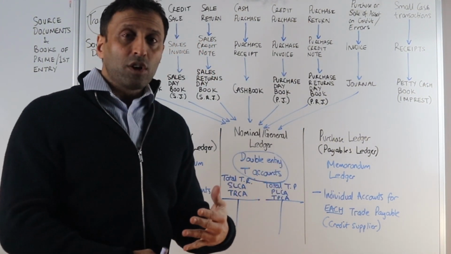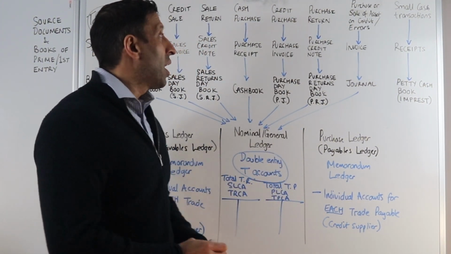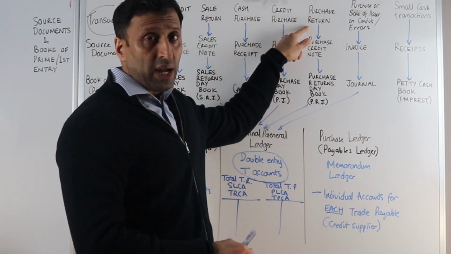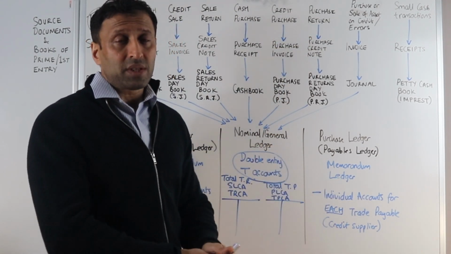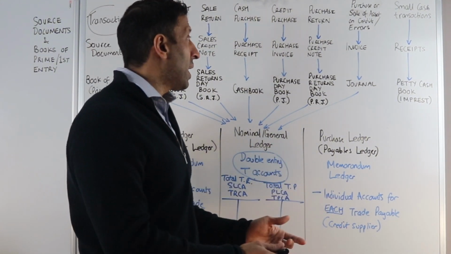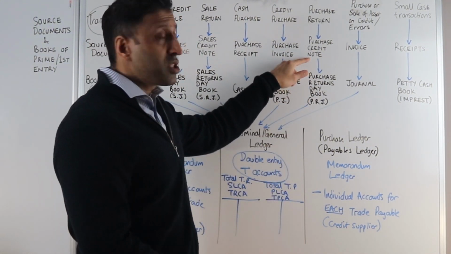When we get those purchases, we may want to return some of that stock that we bought, so we do a purchase return. That's the transaction that we do. Maybe a few days later we decide we don't like some of the stock or inventory, and we go and return it. The document that we're given for the return is a purchase credit note.